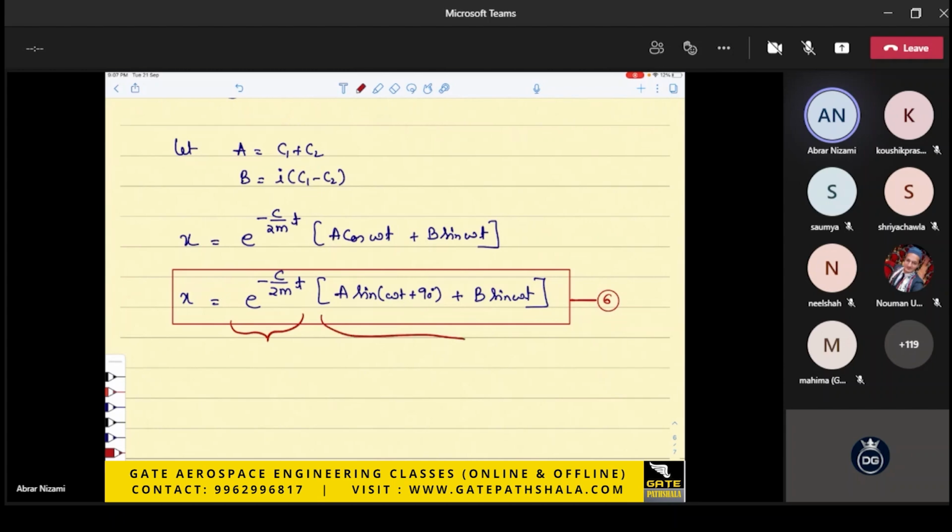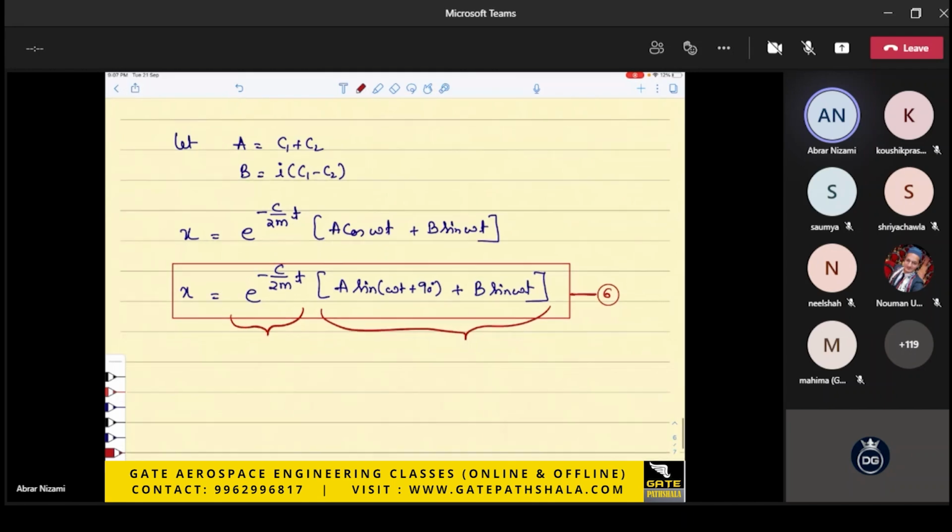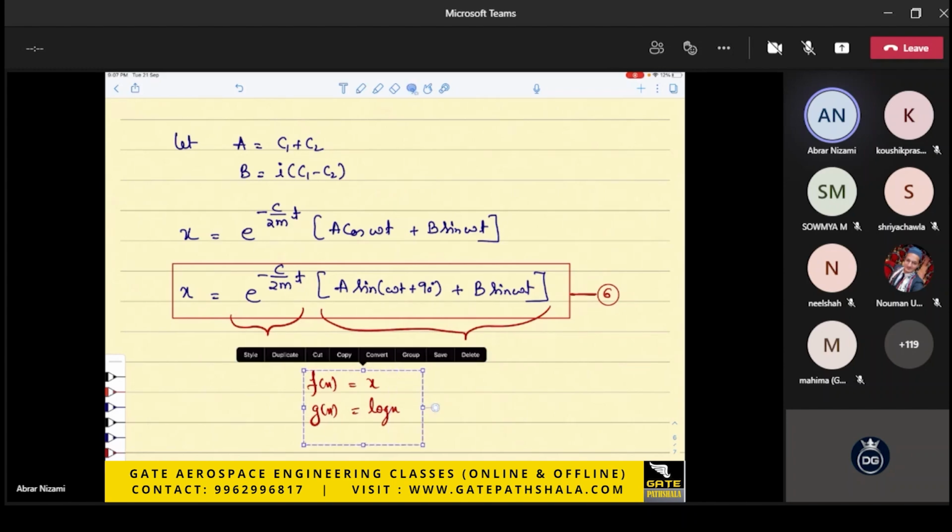The collocation of the two functions you have to see. Okay, for collocation, for example, I have f of x as x and g of x as log x. The collocation h of x is a function of function, that is f of x into g of x. So there is x log of x. So how log x is varying and how x is varying, collocatively you have to see this. Can I go ahead? Hope that is clear to everybody.